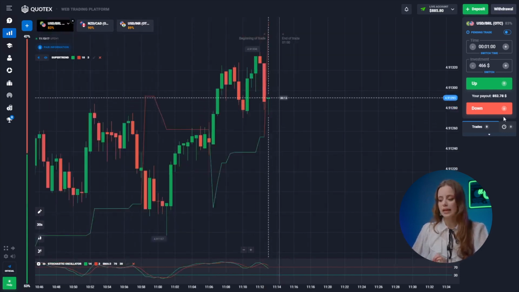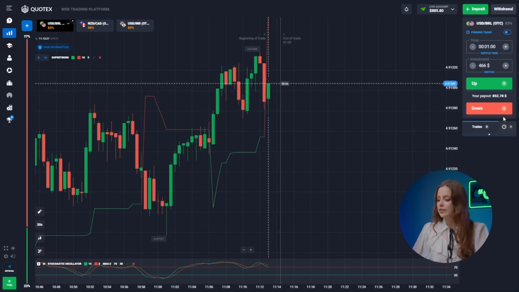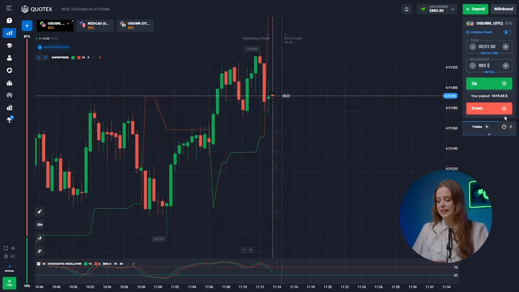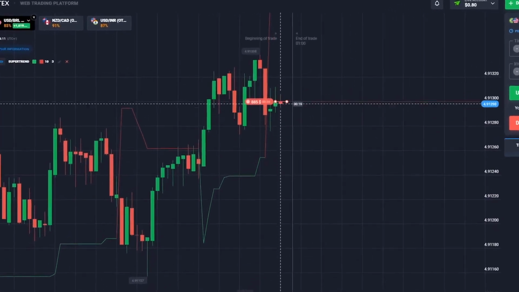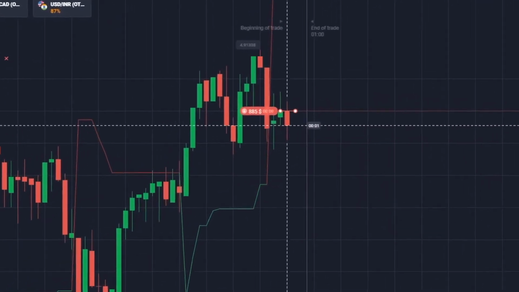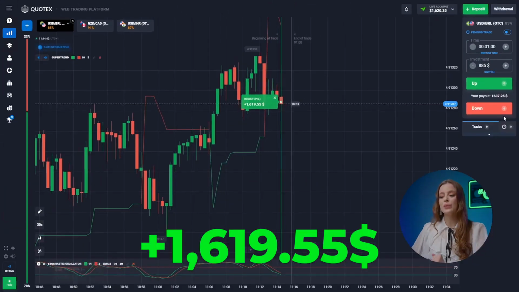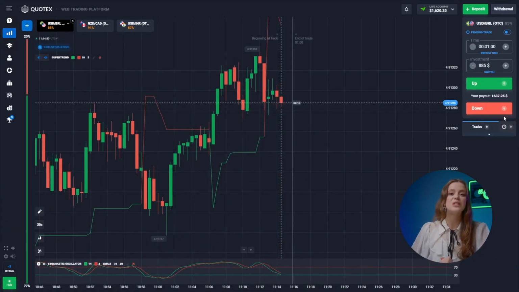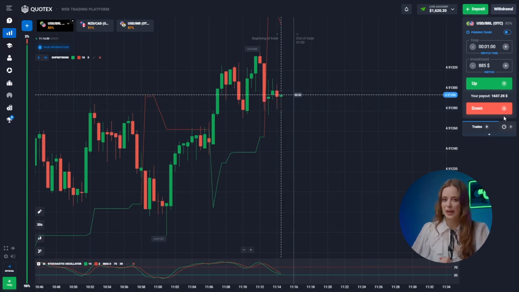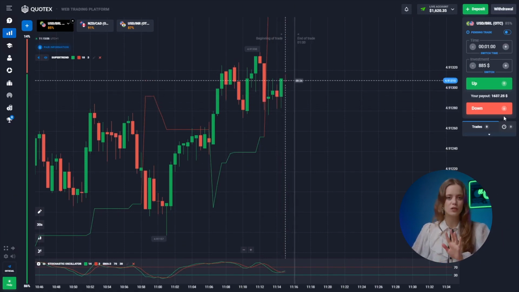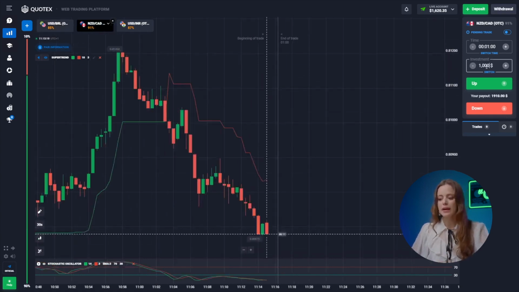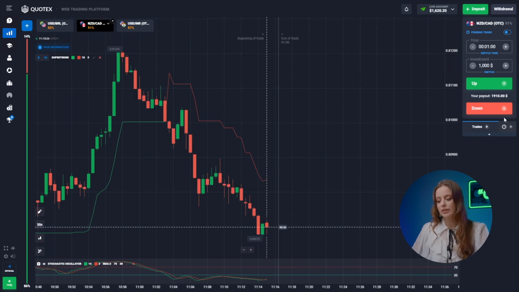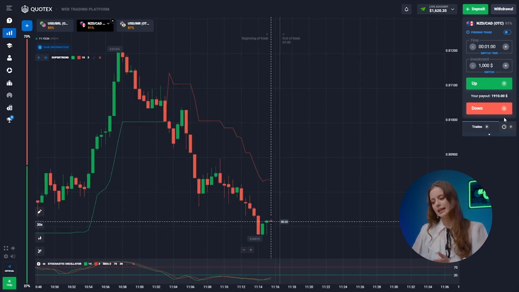The super trend is calling it. We are entering a fresh downtrend. Let's place our bid. Looking good. We've already made a sweet $1,620, but let's not stop here. For the Canadian and New Zealand pair, we will once again rely on the stochastic indicator, which predicts further decline. Clicking down.